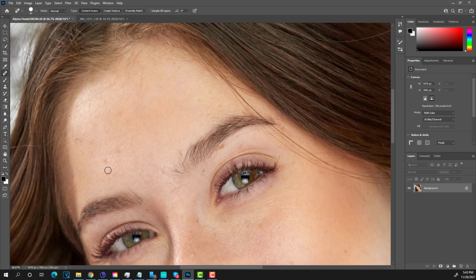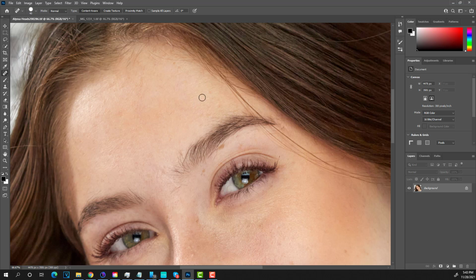Now, as a general rule, I don't remove anything that is going to be on a client's face in 2 weeks. So if you have a mole, or a scar, I joke with people and say, if you got in a knife fight in Reno and you have a scar on your cheek, you need to own it.